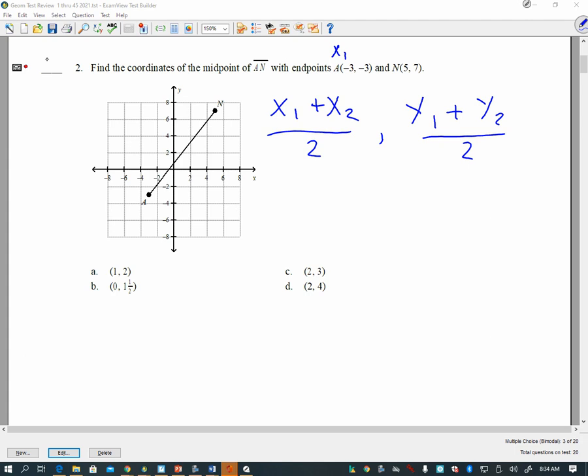No. 5, okay? Because that's a really easy mistake to make, right? We'll just go X1, X2, Y1, Y2, but that's not how it works, right? It's XY, XY. Okay, what is Y1? The other -3, and what is Y2? Okay, so we're going to get -3 plus 5, which would be 2. 2 divided by 2 is 1. Then we're going to get -3 plus 7, which would be 4. 4 divided by 2 is 2. Right? Does that make sense? Okay.